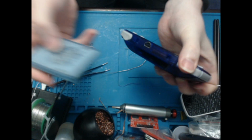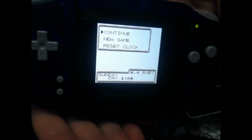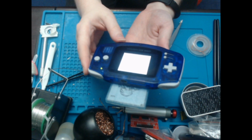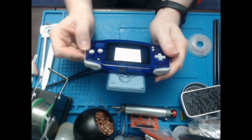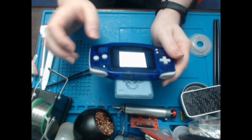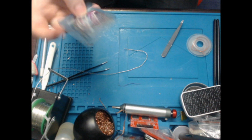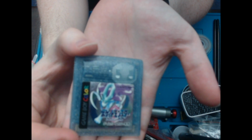I will just unplug it to get rid of any voltage that might be going into it from the Game Boy, which realistically isn't going to happen, but just in case. And yeah, I don't know how easy that is to see, but it's day 104, and there you go. So that is now an FRAM cartridge, which means that the save will never vanish unless the FRAM actually gets damaged. The battery I put in is only powering the real-time clock, so that will probably last for quite a long time because it's not powering the save as well. And there you have it.